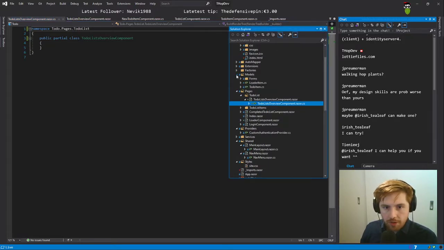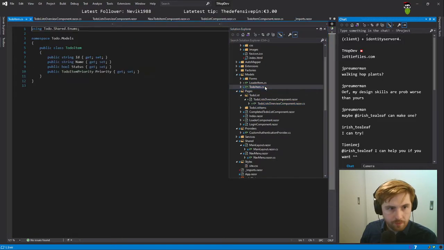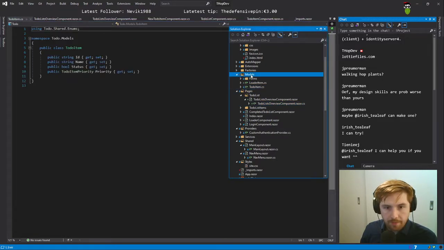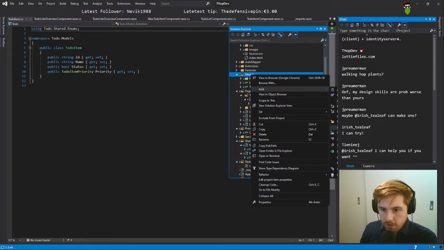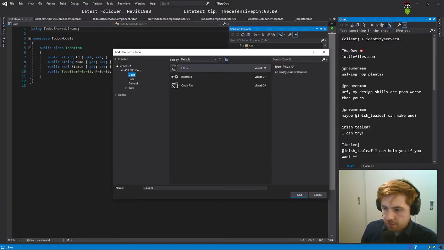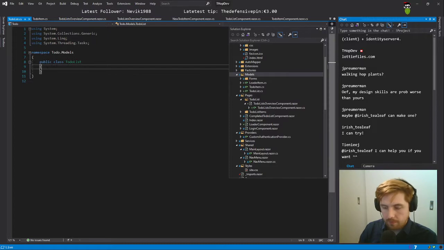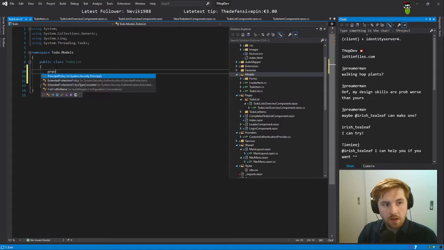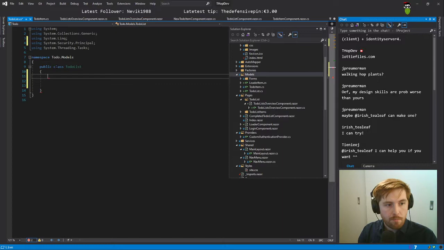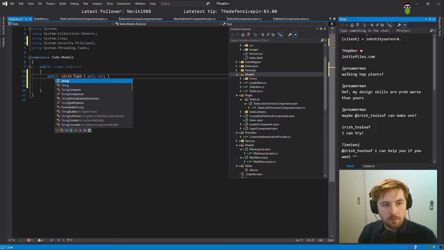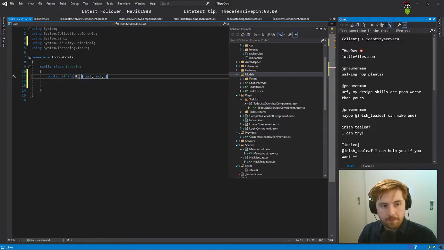So go to our models. We have a to-do item, but also create a new item called ToDoList. This should probably have an ID and a name.